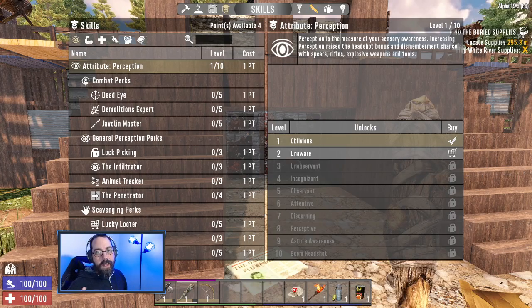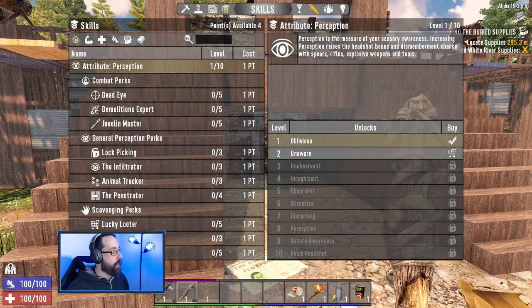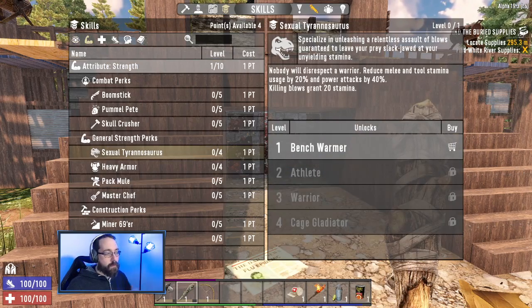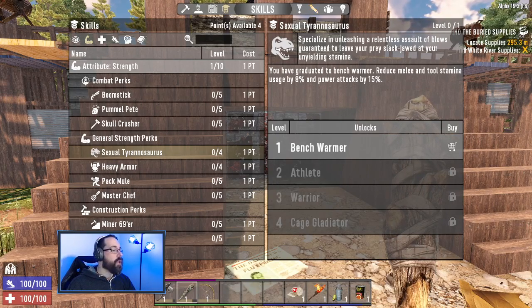Now, again, it's not all cookie cutter. I don't take the same things every time. It's just based on how I want to play, what's happening at the time in the game, what I may need. But the general consensus on what you need to survive is a couple of things. I'm going to put 1 point in Sexual Tyrannosaurus. Now, what this does is it reduces the melee tool stamina used by 8% and power attacks by 15%.